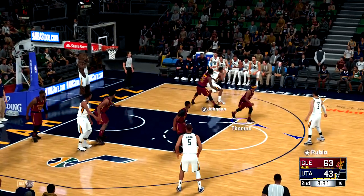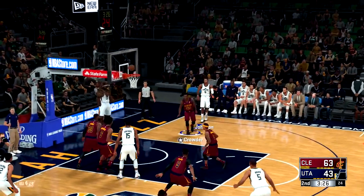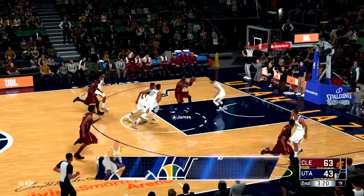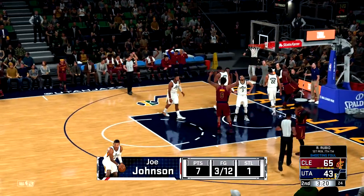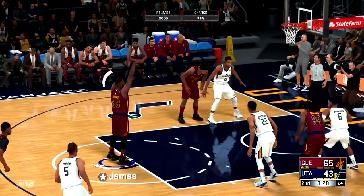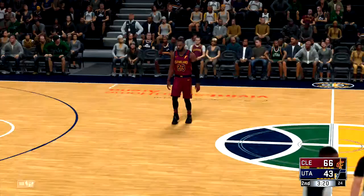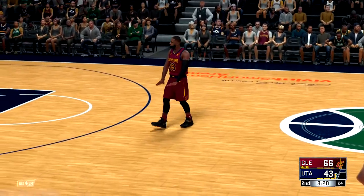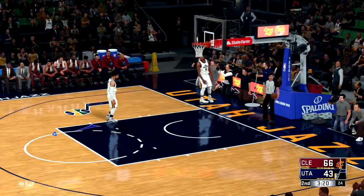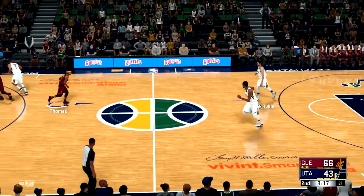Joe Johnson on the wing. Shoots over Crowder. Johnson can't hit. Look, if they want any shot at winning this game, he has to be better out there. They blow the whistle just as he gets it off. That's 2 points with a chance for another one at the stripe. They should continue to get the ball inside. The defense struggling to contain them. And Cavaliers fans have to be pleased with what the team got in exchange for Kyrie Irving. An all-star in Isaiah Thomas, a two-way starter in Crowder, and some talent for the future. I think they did well. Smith checked in for James.